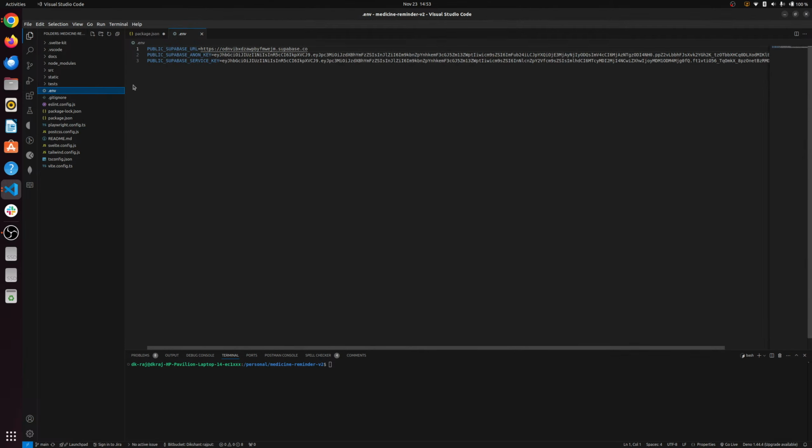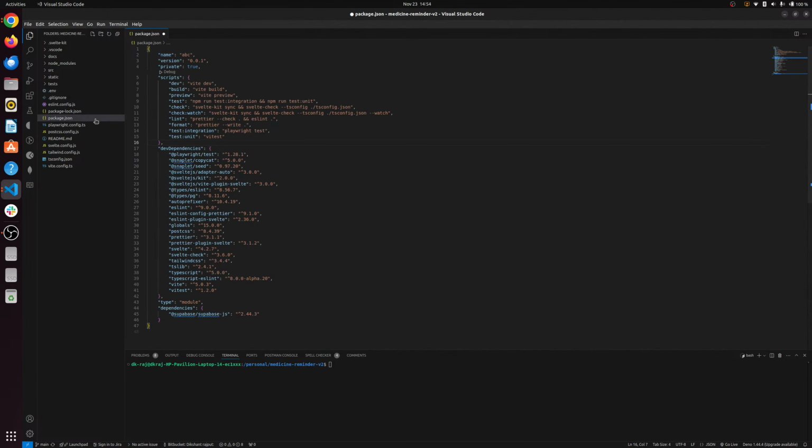Let's see my env file. Okay, you got to see my service key, which is half cut, so I don't think anyone can consume it. I should have not shown it, I guess. Can anyone copy? I don't think so. So let's just not care about it. Then what all things we have? We have Supabase JS client on version 2. I guess we can update this, but never mind.